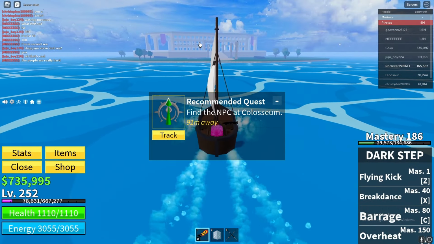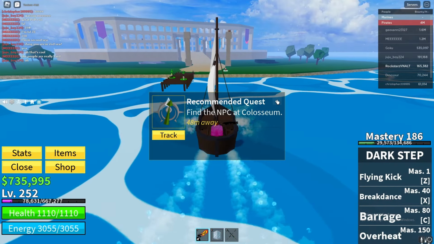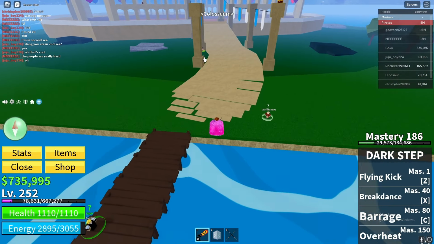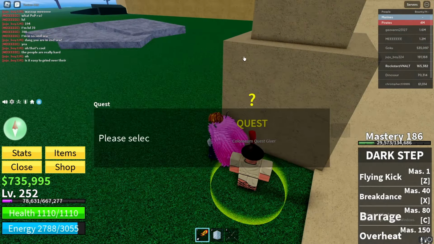So yeah, as you guys can see, we're almost here by this big old Colosseum, right? This Colosseum looks lit. There is a PvP section right here where you can fight, I believe, right in the middle. And it has some crazy music that I have to mute because of copyright reasons. But yeah, this is where we're going to get our quest, right?